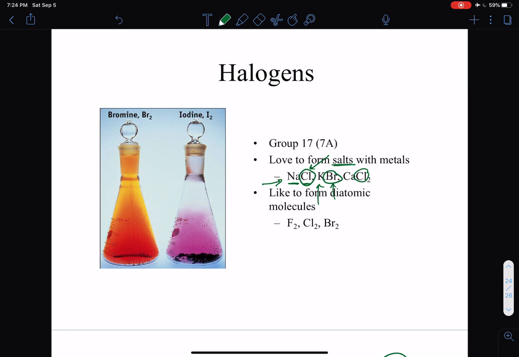And when halogens are on their own, they like to be in the form of a diatomic molecule. Now, di means what? Di means two, and atomic means what? Atom. So they like to be in the form of two atoms together. So we have F2, Cl2, and Br2 down here. Chlorines like to exist naturally as two chlorines bonded together, and our bromines and fluorines like to do the same thing. If we look over to the left, we can see bromine and iodine. If we had chlorine, we would see that chlorine was a green gas, and in one of your labs, you will see that.